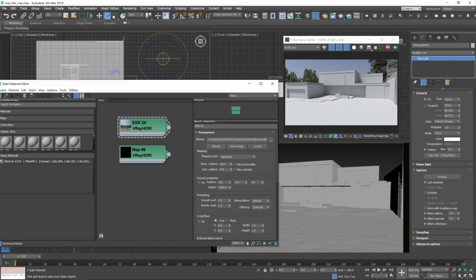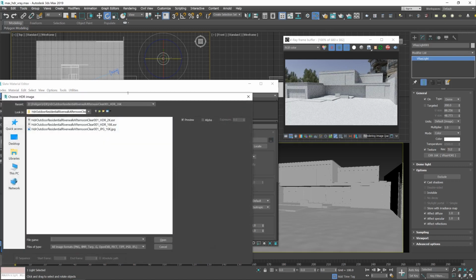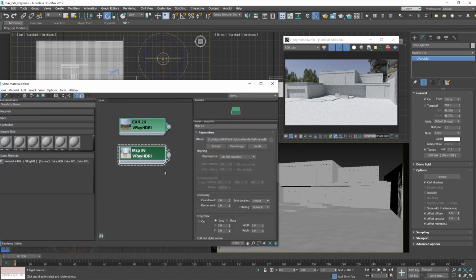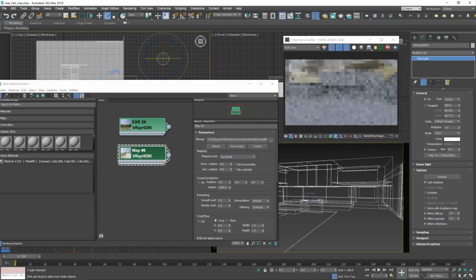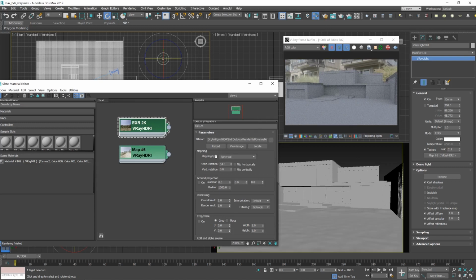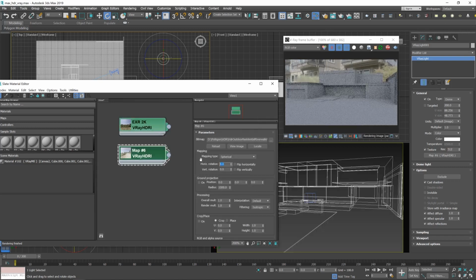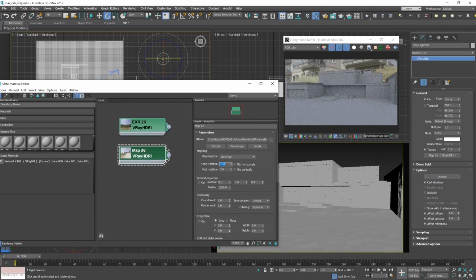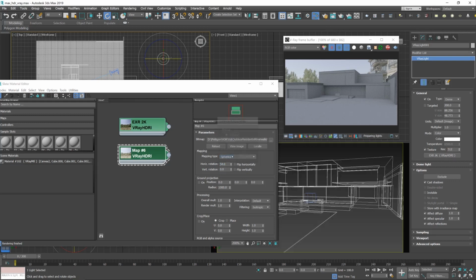So what we're going to do with this second map is bring in the 16K JPEG. Now JPEG isn't suitable for lighting. I'm going to change that to spherical as well, which I'll demonstrate now. If I were to feed this into our dome light, we'd have our nice high resolution backdrop now, but we're getting no scene lighting because a JPEG just doesn't have the information it needs to provide that. So let's feed that EXR back.